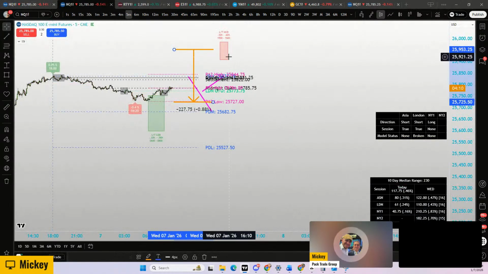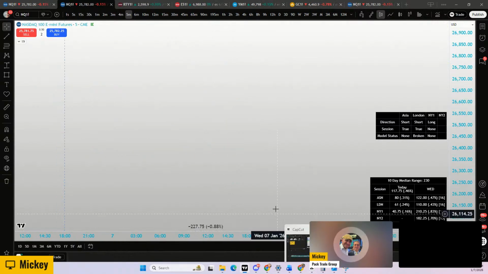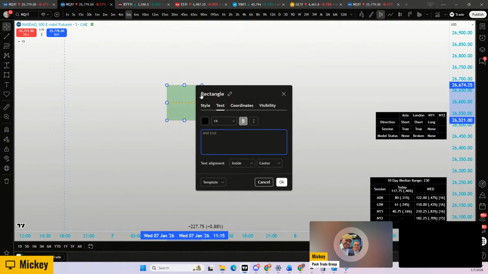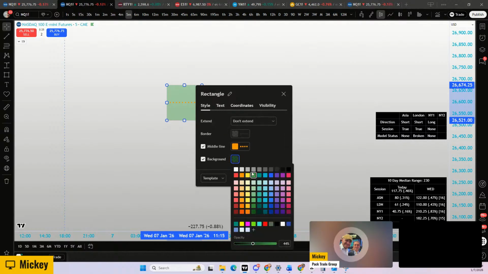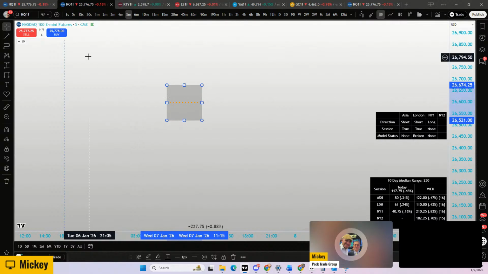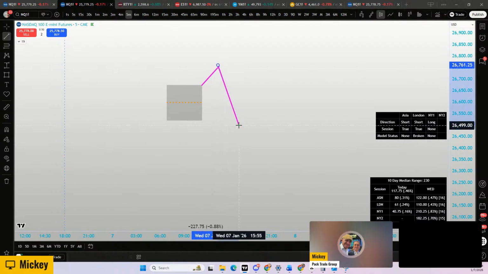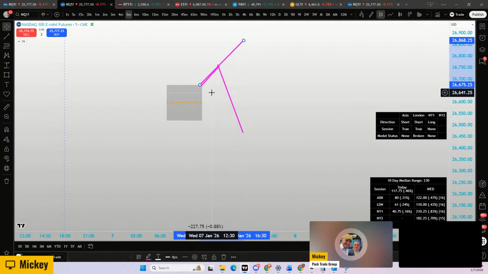25,916 is where our high of the day is. So that's a stacked probability. All right, so now let's define how we determine, like we know that we use a 7:30 to 8:30 box, right? And once we break out, we know that there's only two possible scenarios between 8:30 and 11:30. So we broke out to the long side first, right? So it can either by 11:30 grab the other side of that, or it cannot grab the other side of that, and we just continue higher. That's the difference between the long true and the long false.